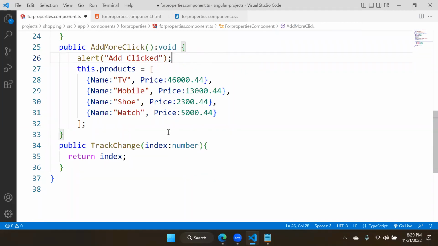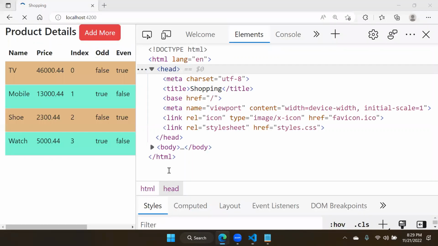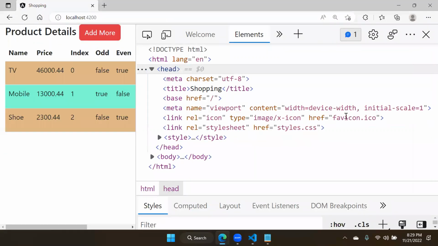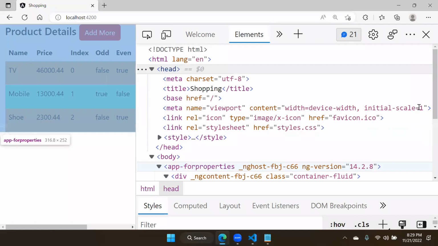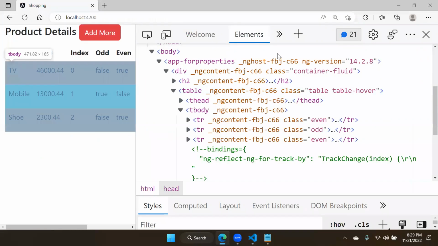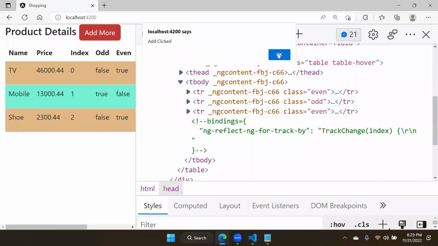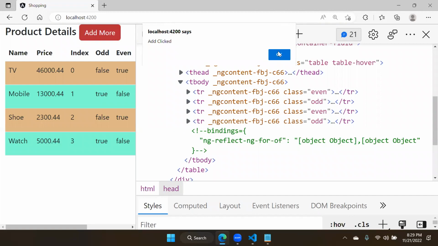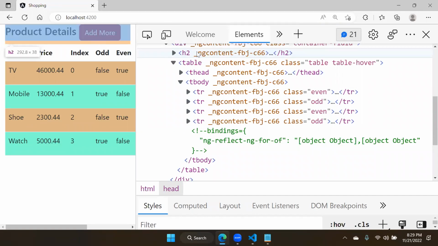And observe carefully in the body, in the properties, in the div, in the table body. You see I click add more, means add clicked. I say okay, you will see only the last row generated. I will click add more. You see add is clicked, but the iterator is not working. I say add more and add clicked. Okay, the iterator is not working.